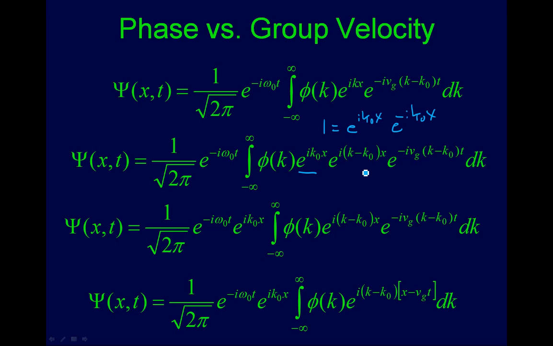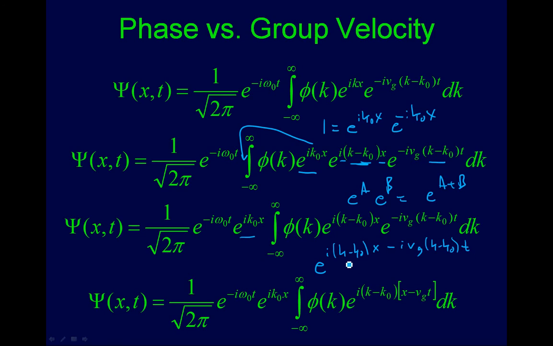Here's the part with the positive, and the negative part is over here, e to the negative i k naught x. And so it gives us two like terms. Now this thing does not depend on k, only k naught, which is the constant, so he pulls that out front. And now I've got something like e to the a times e to the b. Well, that's going to be e to the a plus b. If you write that out, it's basically all of this: i k minus k naught x minus i v g k minus k naught t. And then they've got this term of i times k minus k naught. He pulls that out, and lo and behold, you get this nice form we like, x minus v g times t.